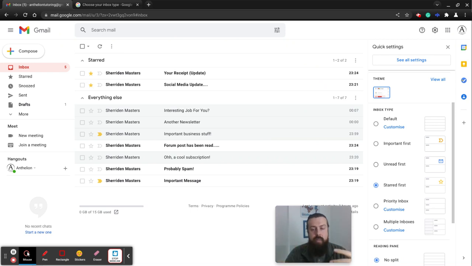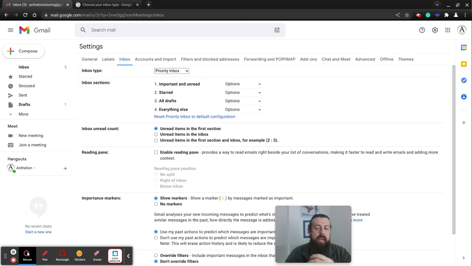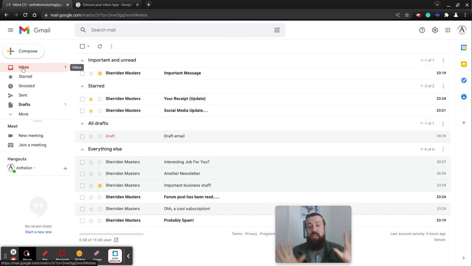And when you press customize underneath, it will take you into the full options. So if I press customize, you'll start to see a full option screen with all of these tabs across the top. We're using the inbox tab, and really that's the only tab that we'll be using today for this tutorial. If you would like to get out of settings, again, as I said at the beginning, pressing the inbox button will just help you return to normal. So don't worry, there's nothing you can break. You can just return to normal.